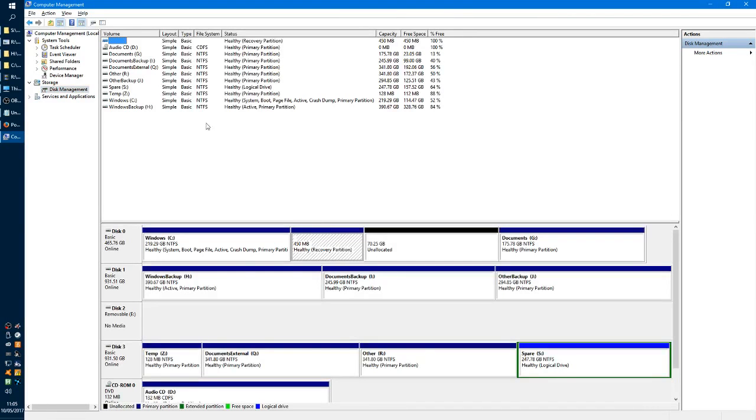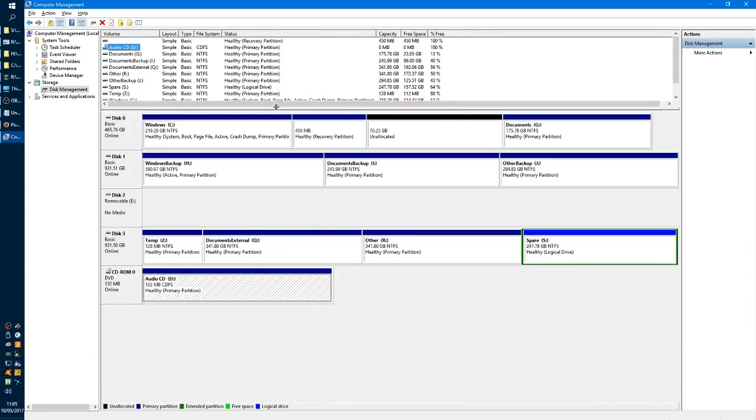Okay, and here I've got a list of all my disks, or all my partitions I should say, and here at the bottom we can see how those partitions are organized. So we'll just ignore disk 2 and CD-ROM. We'll concentrate on the hard drives.